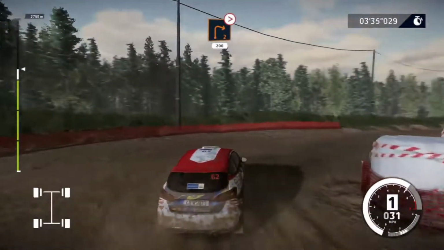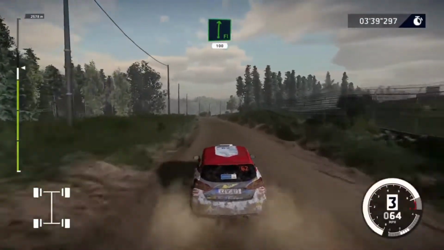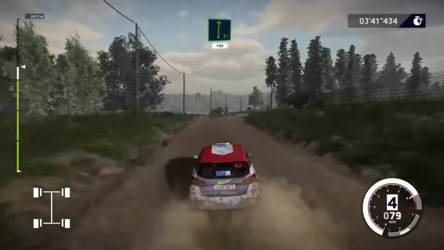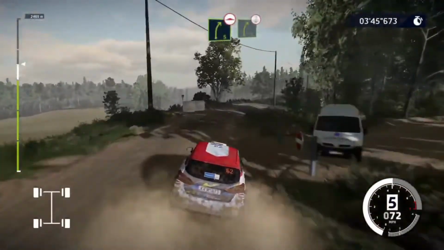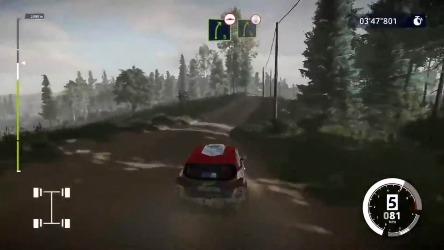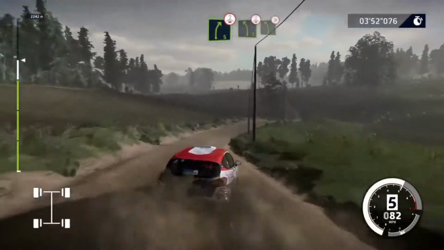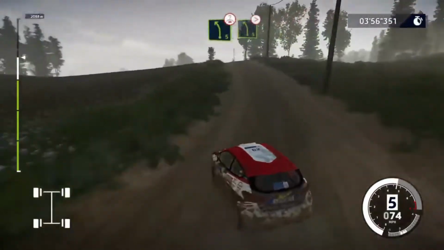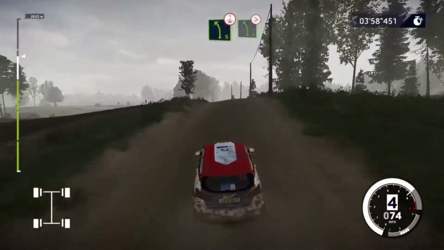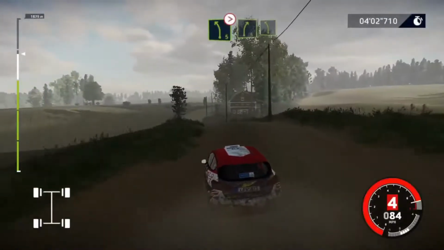Back to the third. Flat right 100. Right 5, bumpy, into over crest, right 5, medium, keep in. One thing I am getting better at is letting off the gas. Kind of setting up my turns a little bit. I have noticed I've been a little bit better at that. Into right 5, keep into left 5, short.